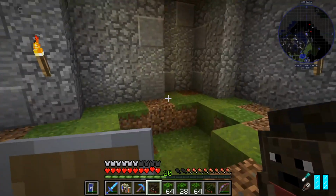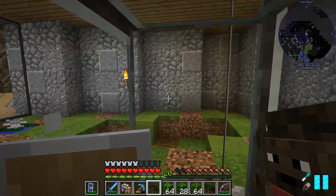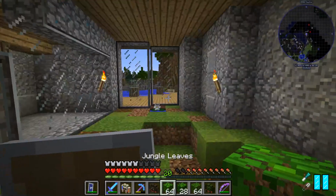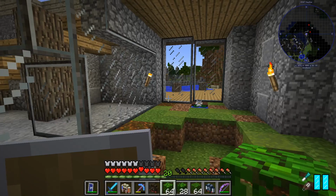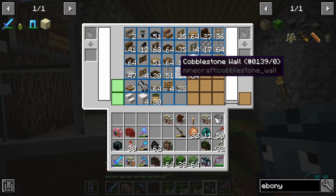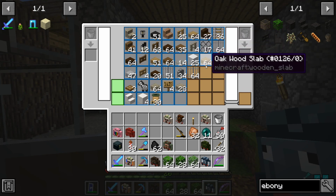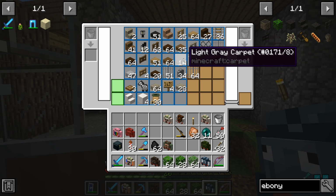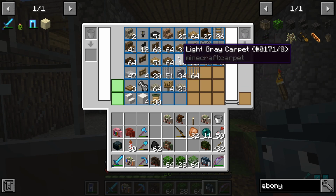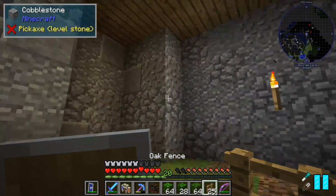Okay, as far as vegetation goes, there is not enough room in here to put a tree of some kind, so we're just going to have to decorate up the sides of it a little bit, as well as maybe, where's the squid backpack? Squid backpack, I need you desperately in my life. Let's see, is there like some fence posts or something we can stick off the sides here for them to land on? I wish there was like a stick I could just stick on the side of the wall. I don't think there is though. So we're going to have to just improvise and make it with fence posts maybe. Yeah, probably fence posts. Let's just take some good old oak fences and stick that on here.